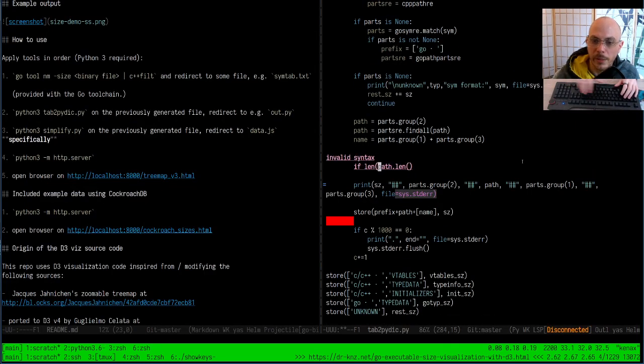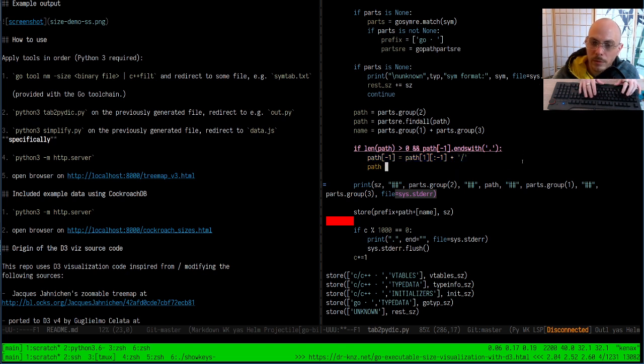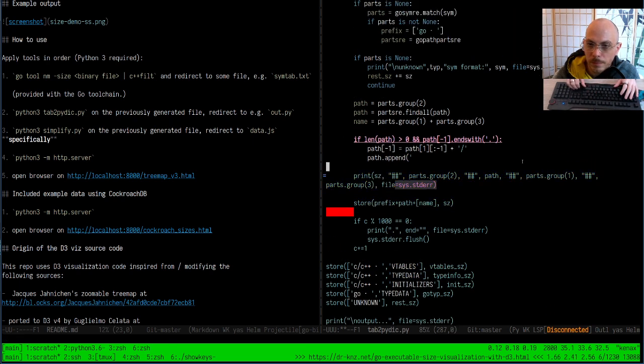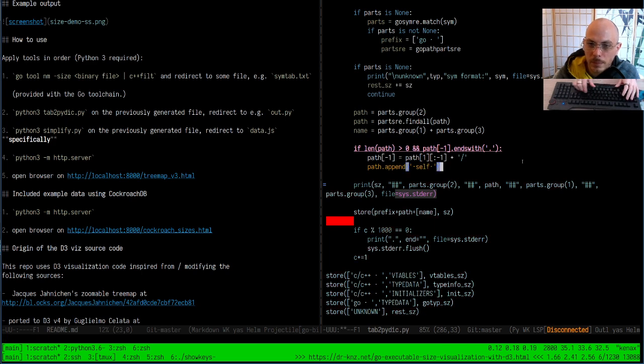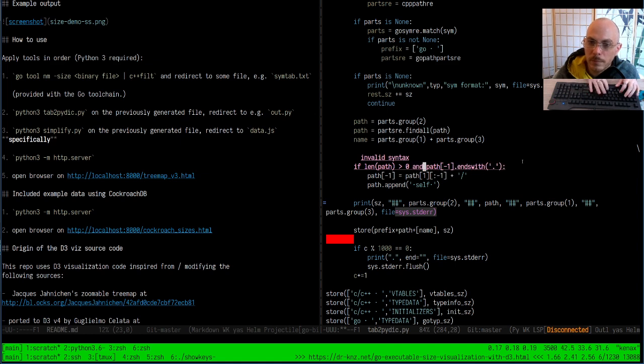If len of path is greater than 0, and the last element of path ends with dot, then we're going to substitute this with self. Cool.